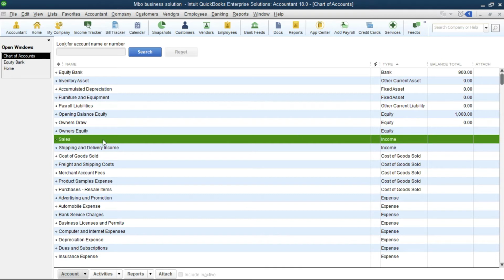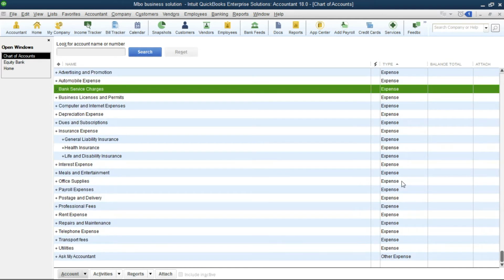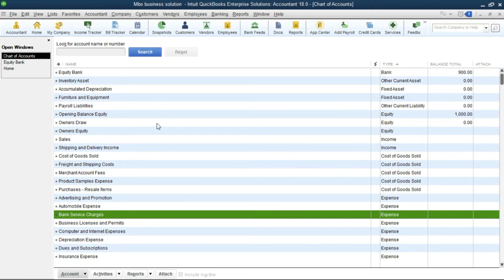So my sales account is my income account. Then when you come to expenses over here, expenses are transactions of money you spend on your business operations, such as advertising and promotion, office supplies, transport, and rent. That's it about the types of accounts on your chart of accounts.